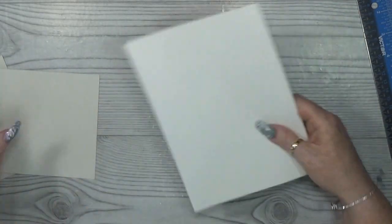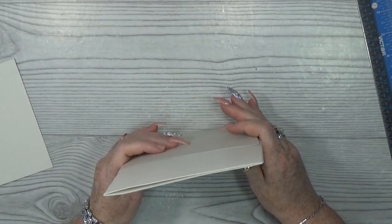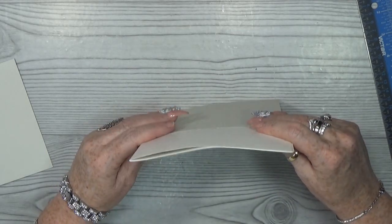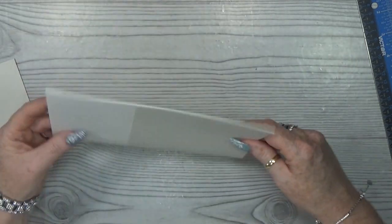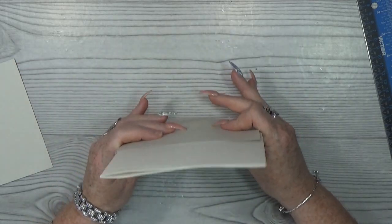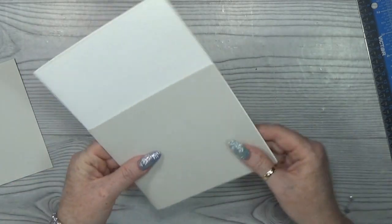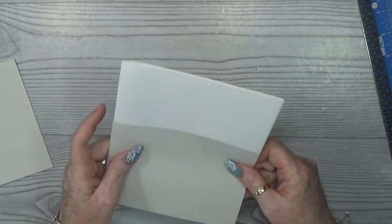Just fold it in half. Put this nice and straight. Why is this not? Now it is. Okay. Nicely in the edge. Yep, it is nice in the edge.